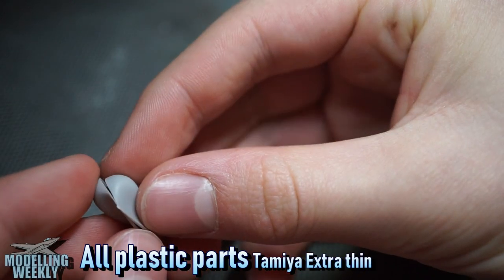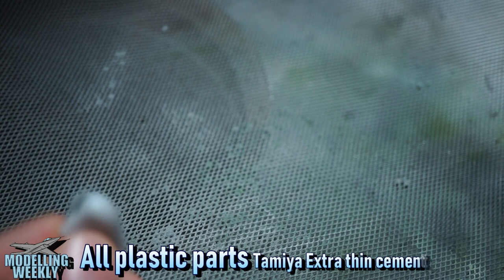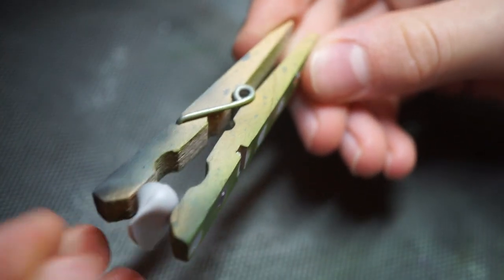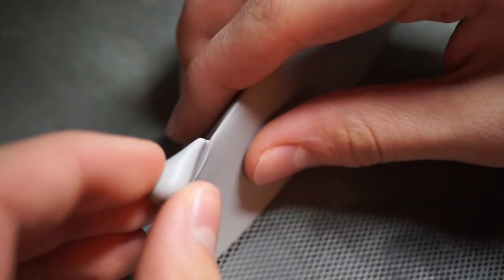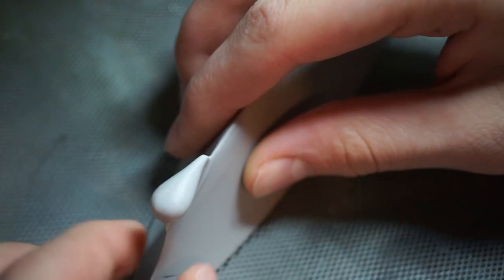All plastic parts were fixed with Tamiya extra thin cement as per usual. First of all, parts were attached to the underside of the hull, including the props and stability fins.